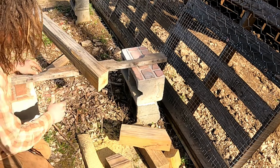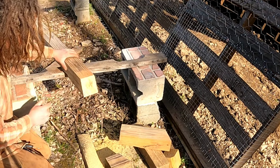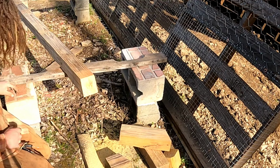And there we go, they are cut. We got a nice foundation for the bottom of our floor. And dang, by this last one, I got really good at it. This one's great. Just had to hide the first one. We'll throw dirt on it or something. Nobody see it.